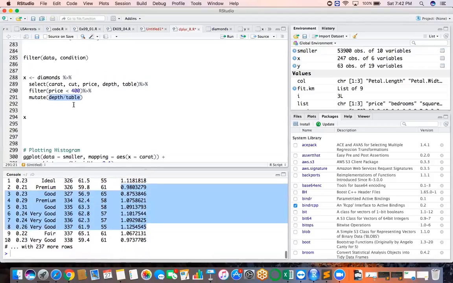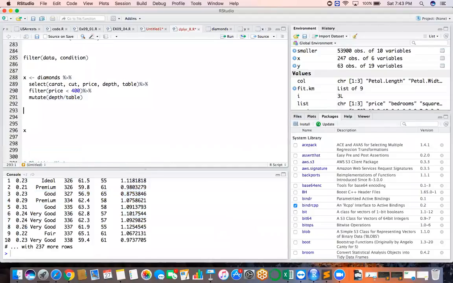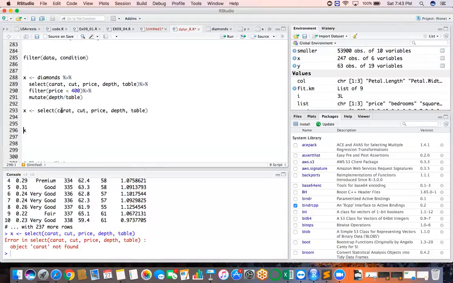In a nutshell, if you try to understand this, what would you have to do if you are not using the pipe operator? Just think about it. It will happen this way. X, you'll have to first select the columns. These are the columns you are selecting. You can break it up, there's no harm in it, but in real time you need to avoid multiple pieces of code, so this helps you with that. I'll have to first select all the columns, and sorry, I'll have to mention the data set as well. Select data set columns.